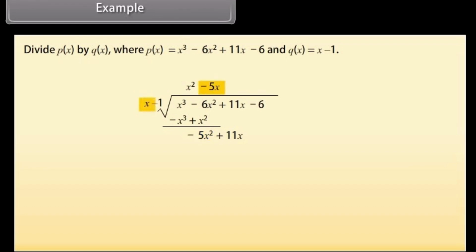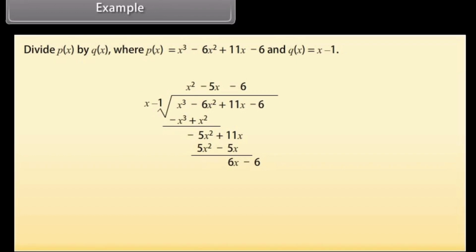Next, we repeat the third step. We multiply this result, which is on top of the division bar, only the most recently added, and then subtract what you get from the dividend polynomial. Once again, we have a new polynomial under the division bar. As you have probably guessed, we repeat the second step by dividing the first term of the polynomial by the x part of the divisor and add the result to whatever is already on top of the division bar.